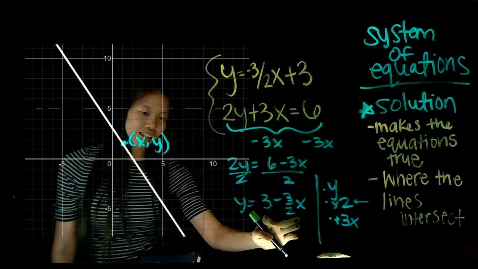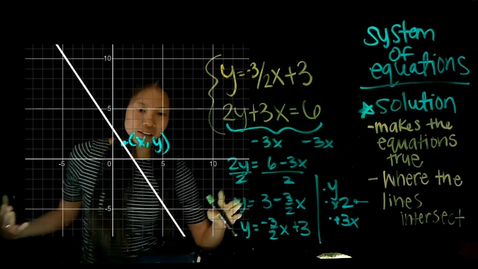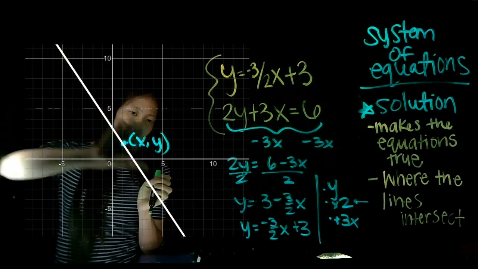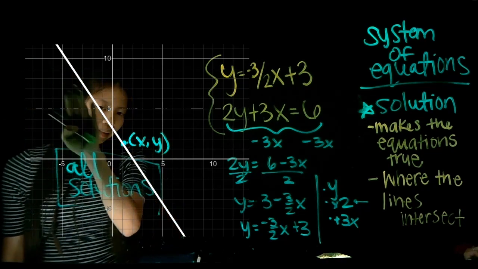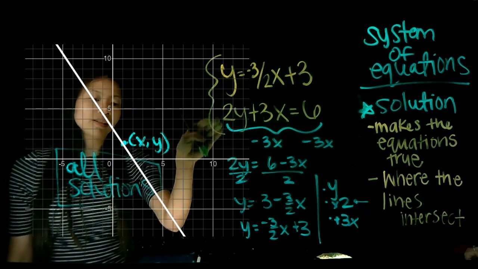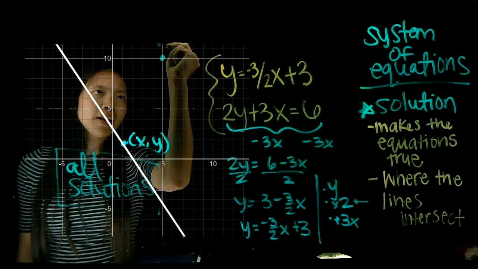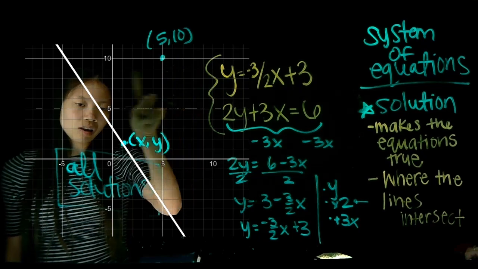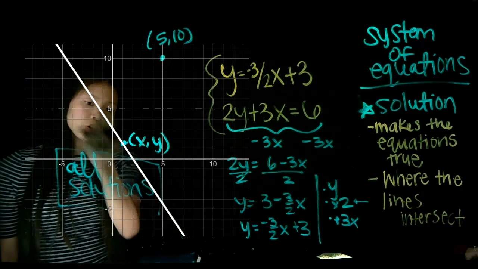Okay, you can rewrite this, you can rearrange it the other way. We see that these are the same equation, and because of that, it is the same line. So when we graph it, any point on the line will be a solution. So all solutions, any xy pair that is on this line will be a solution to this system of equations since they are the same line. If I had something like this where it's 5, 10, I know that this will not work because it's not on the line. But any xy coordinate pair that's on this line will work, which is infinitely many.